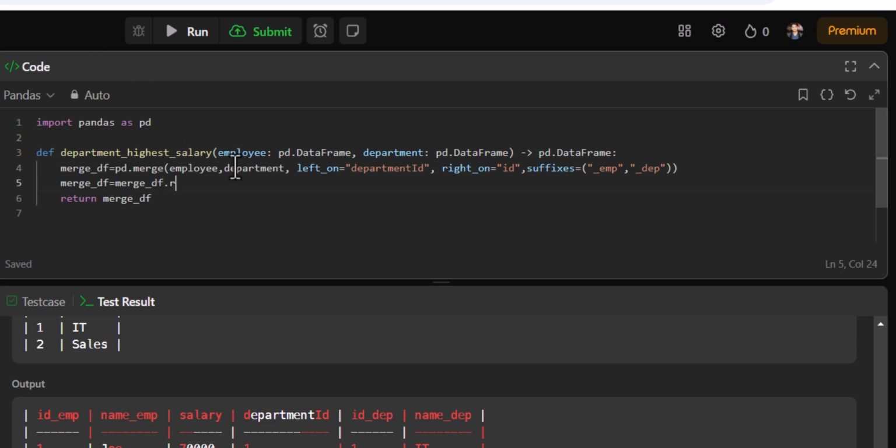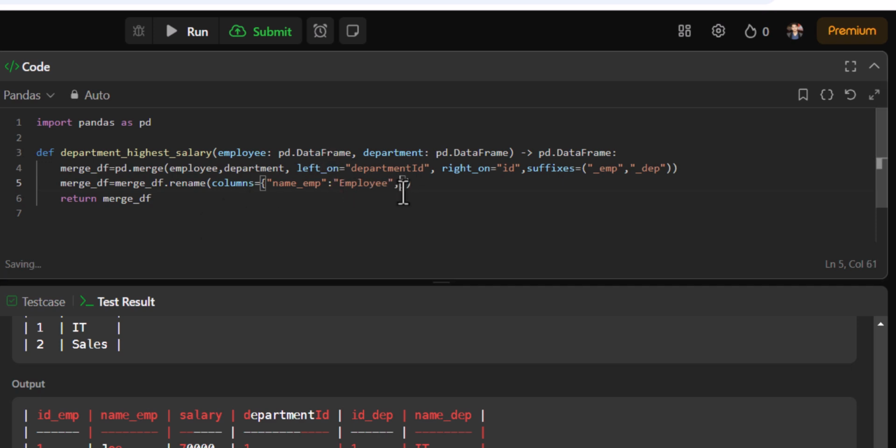So merge_df.rename, and for the columns to be renamed we'll provide a dictionary. The old name and the new name will be there in the form of a dictionary like this. So the old name, name_employee, is what I'm going to use, and I'm going to name it as employee.